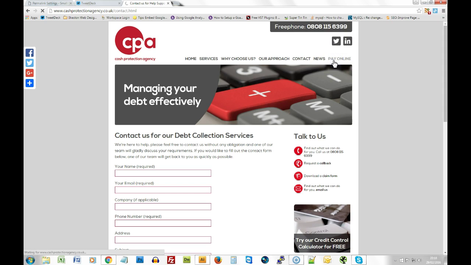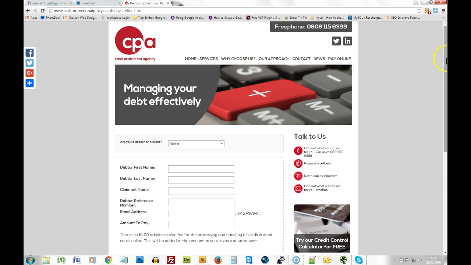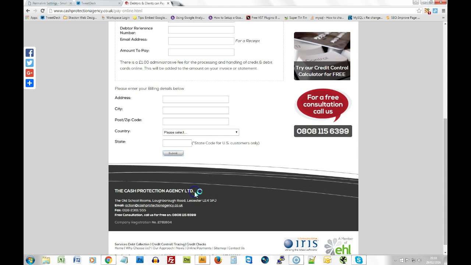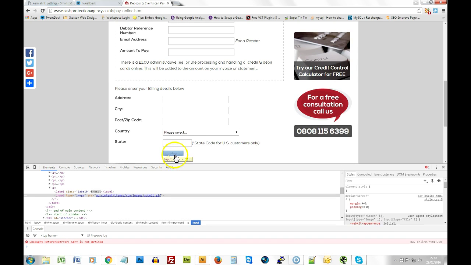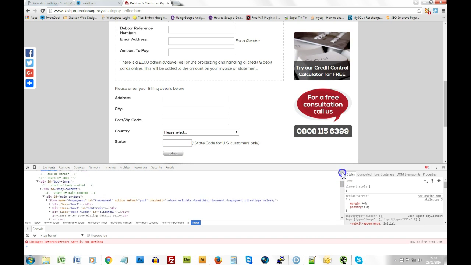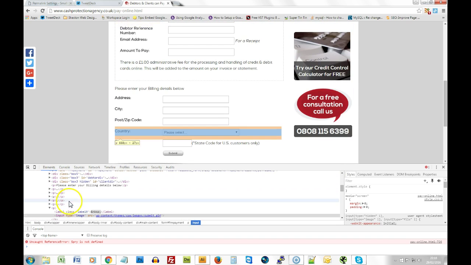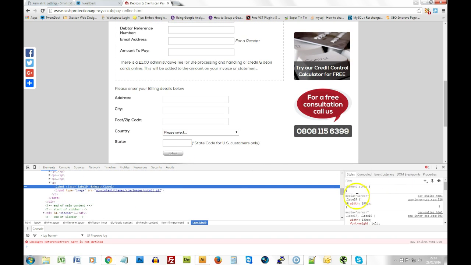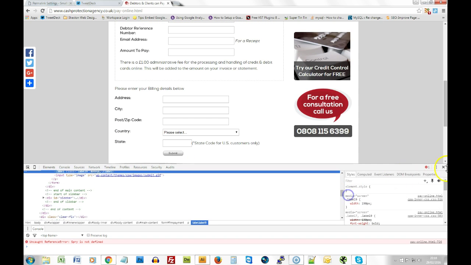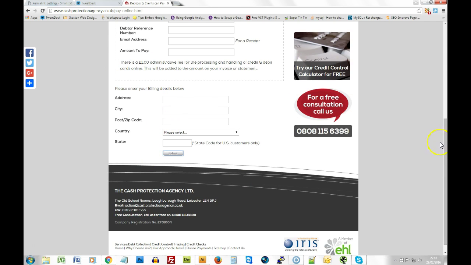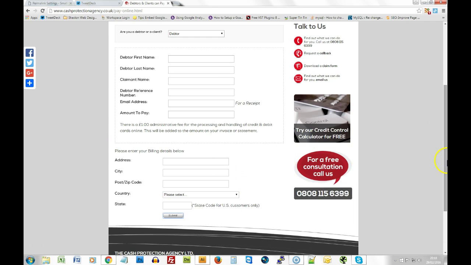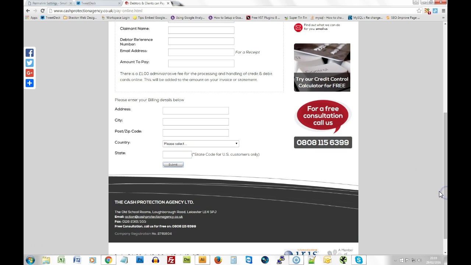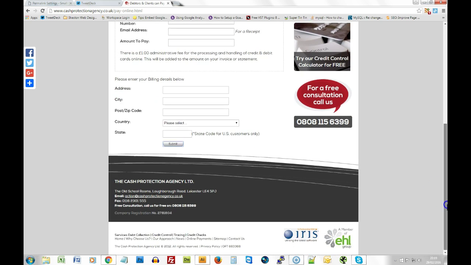So maybe if I go back to the Pay Online form, maybe I can figure out that this might be Contact Form 7 as well. I'm not sure if it is though, because that looks like a custom button, that submit button. Doesn't look like Contact Form 7. That's my hunch. So I don't know what that is. That could be some other plugin. So if I'm to rebuild this theme, I've got to try and use the same code that already exists within the site, and that might not be easy. It's easier said than done, transplanting things from one site to another.